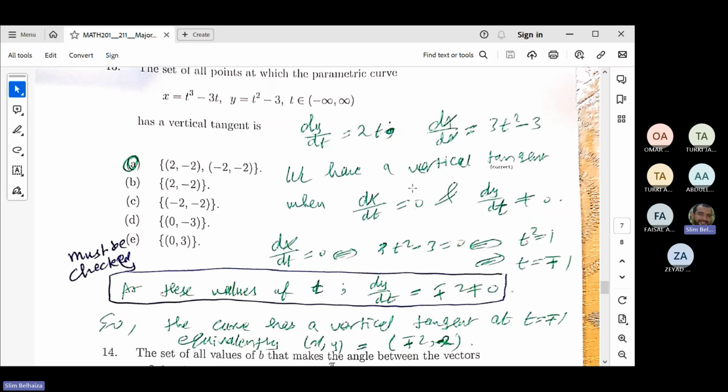Okay, because you have a limit when t approaches something of a form 0 over 0, right? Yes. Yeah, you got it. So for example, let's say you have dy over dt equal to 2t minus 2. Let's assume you have -2 here. So t equals 1 is a problem because you are going to have a 0 up and 0 down, right? Yes. So what would you do? For a form 0 over 0, you need to explore the limit when t goes to 1 of 2t minus 2 over 3t squared minus 3, right?